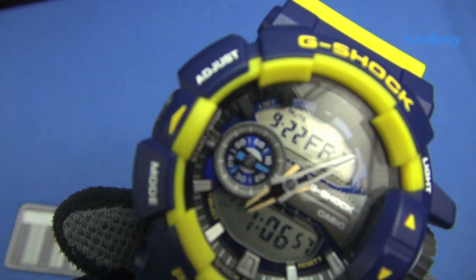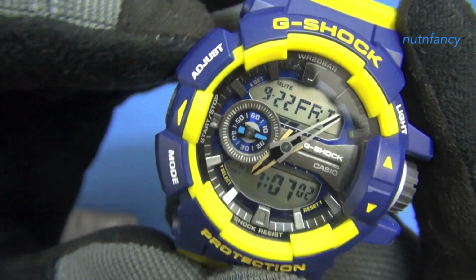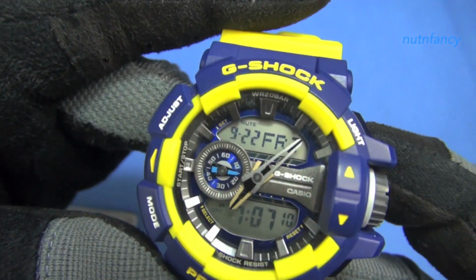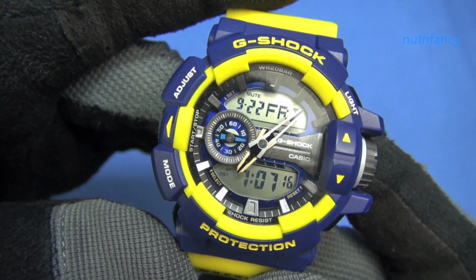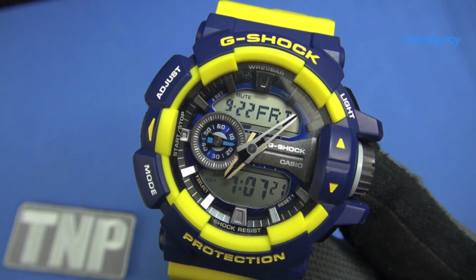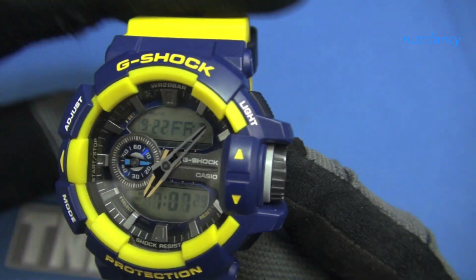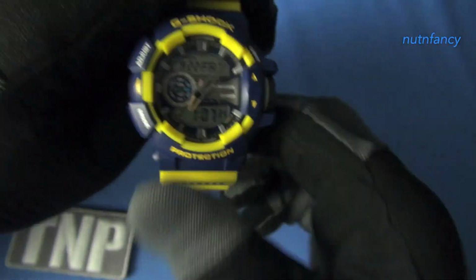I mean, look at the LCD display, dudes. For crying out loud, you have everything you need right there. And I'm seeing so many modules, it's hard to remember what switches what. But you've got date, time, and you have the date, 9/22 Friday. That's when I'm filming this, of course. All the information there is in positive LCD, plus a readout with the hands. So that's cool. The one thing you're not going to get with the GA400, at least in this variation, is illumination on the hands. You won't have that. You'll have backlight illumination, and we'll look at that right now, I guess. And it's okay. It's not awesome, but it's something.